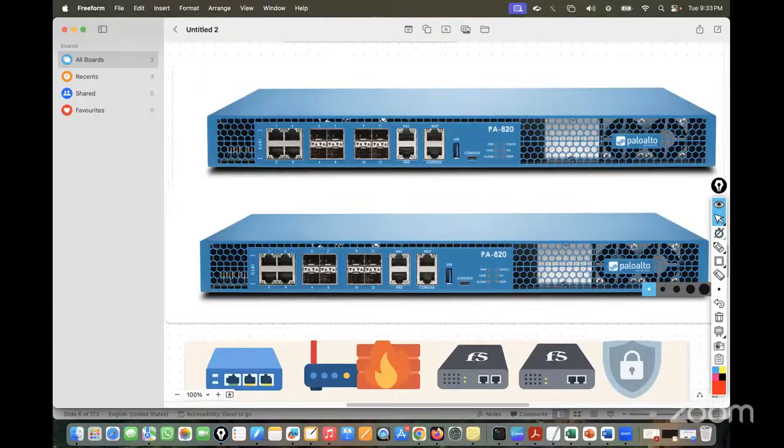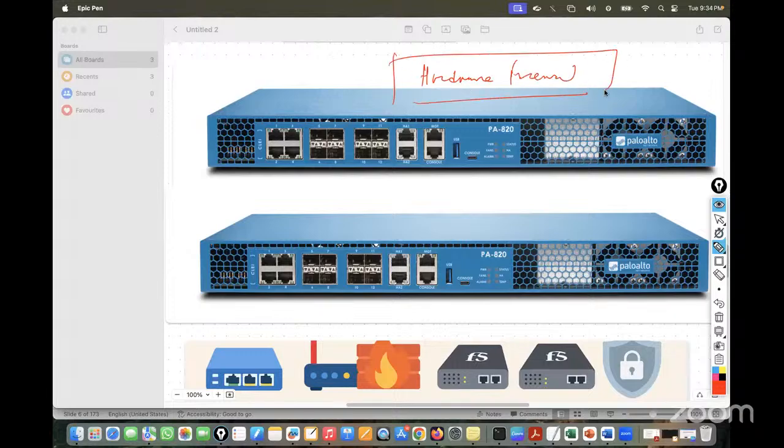So we have two options again in Palo Alto and FortiGate. Let's suppose you are going to buy a firewall, the model is 820. So you have to purchase the firewall from Cisco. That's the one, and this firewall is known as the hardware-based firewall, the hardware firewall. But you have another firewall known as the software-based firewall, that is known as the virtual firewall. So what is the method? If I have the virtual firewall, how can I configure it? If I have the hardware firewall, how is it going to be configured? Let's talk one by one.